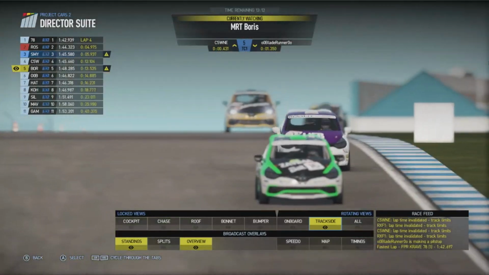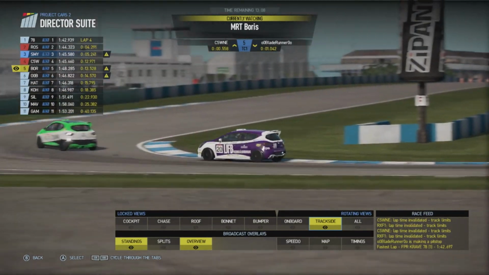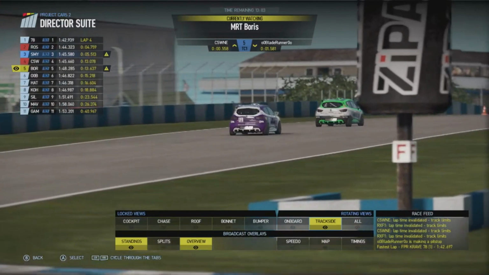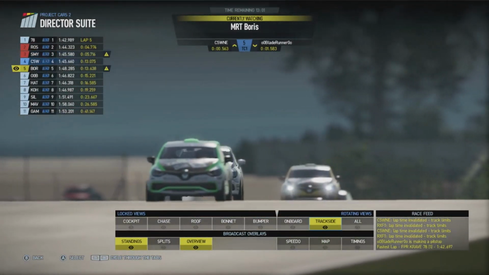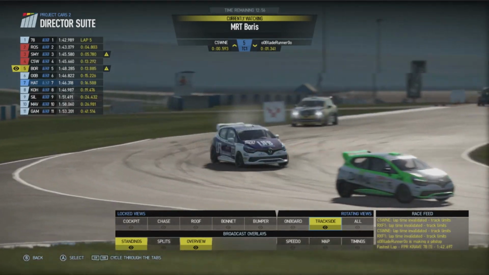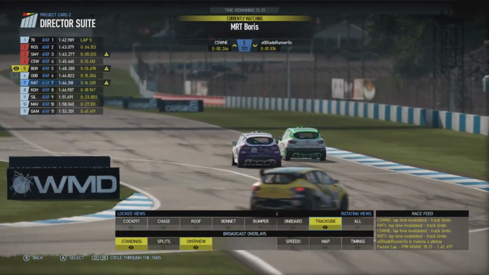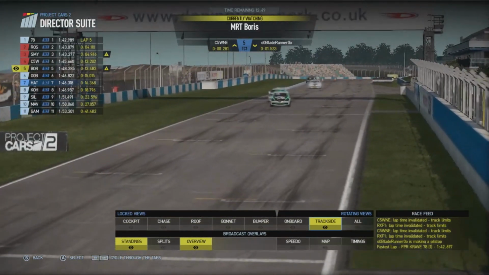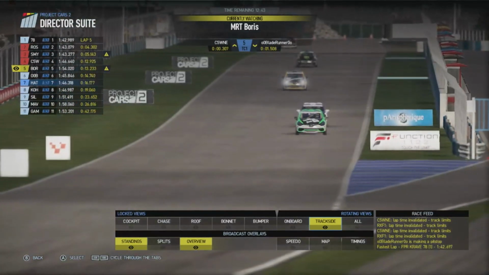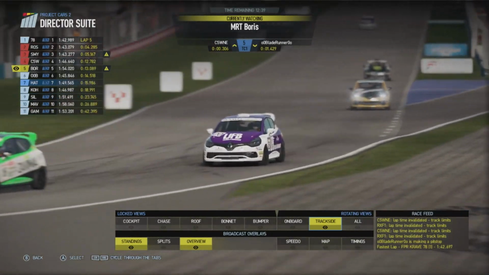We can see Smithy's running currently about a second off of Roscoe. Again, C5 doing very good in 4th place, where he finished up at last week. But he has also now picked up a time penalty. You can see a lot of the top drivers picking up penalties, pushing these cars as hard as they can go. Roscoe and Smithy's now beginning to lower the gap and close up the gap between them and the current leader.